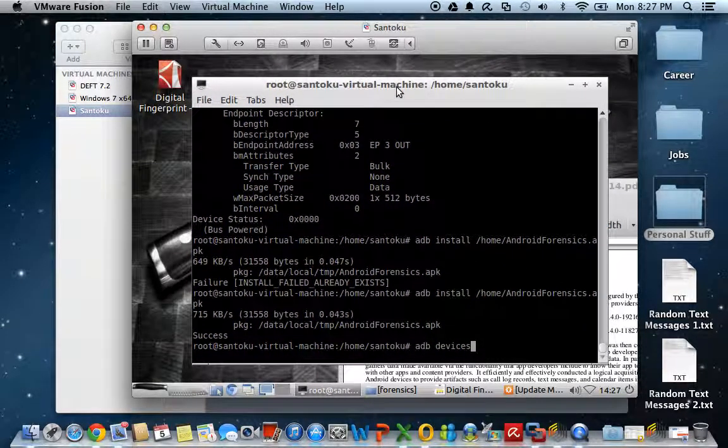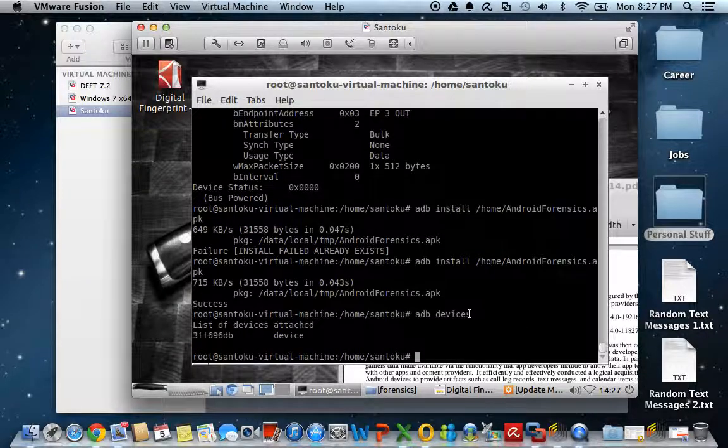For this, I've hooked up the Samsung S5 via USB cable, and I'm going to walk through the acquisition of electronic evidence off of the Samsung S5. So the first command that you see here on the screen is adb devices, the Android Debug Bridge, which gives us the information about the Android phone that's currently attached. In this case, here's the information on the phone itself.